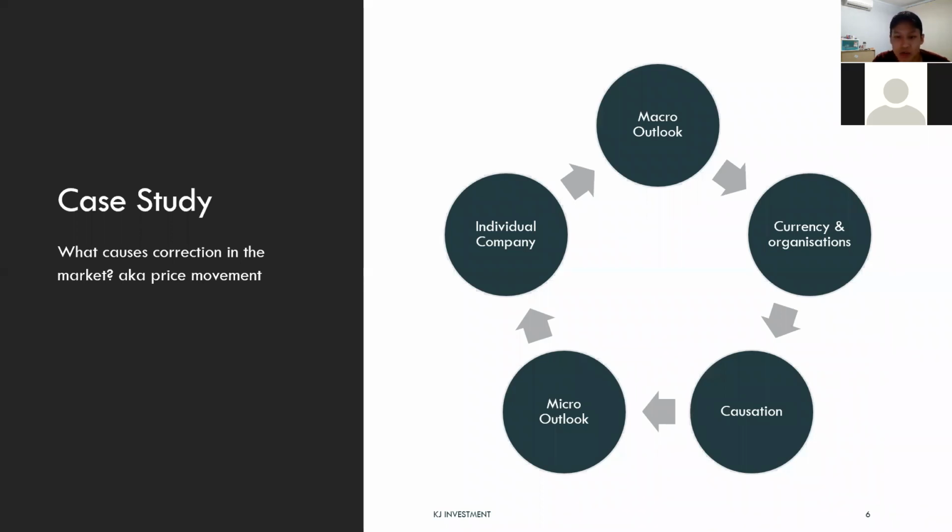And that's not all. Furthermore, we have to streamline into the company outlook. We have to figure out their management, how they are doing, how they are treating their employees, how they are reacting to their clients' needs and wants, how they are adding value in terms of partnerships, and the financial health of the company as well.